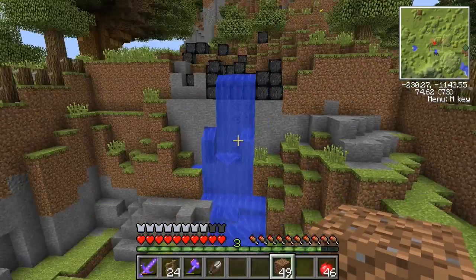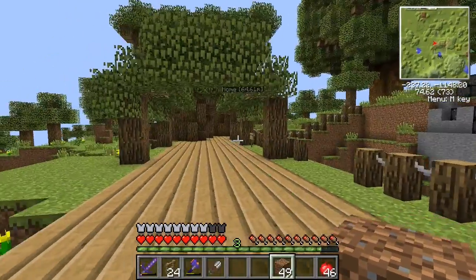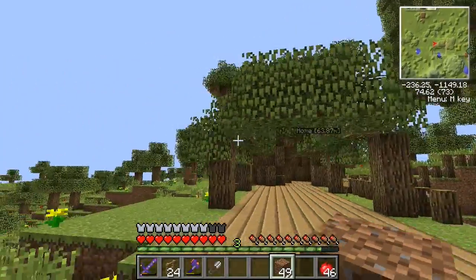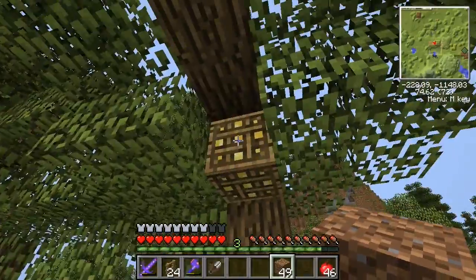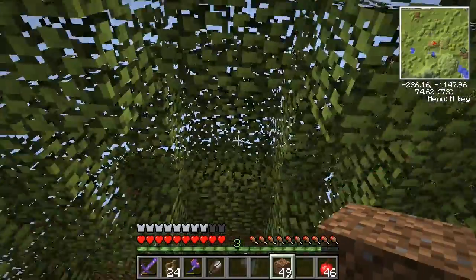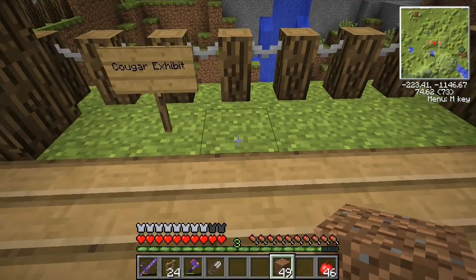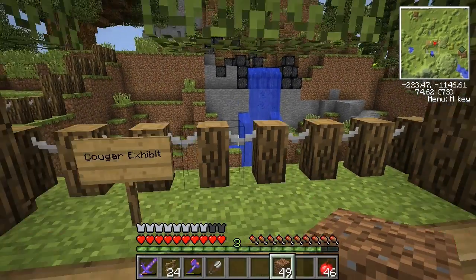We'll have to see. Oh yeah, by the way, check it out. We're working on the pathway in front of the cougar exhibit, and I'm actually really pleased with where it's going so far. There need to be more leaves on both sides, so don't freak out. There's going to be leaves there. But basically, you walk under it, and it's got this nice little glowstone lantern, little archway feel going on, and then we're going to have plants and all sorts of fun things over here, and a chest with a book about the cougars, which is going to be really fun because cougars are one of my favorite big mammals.